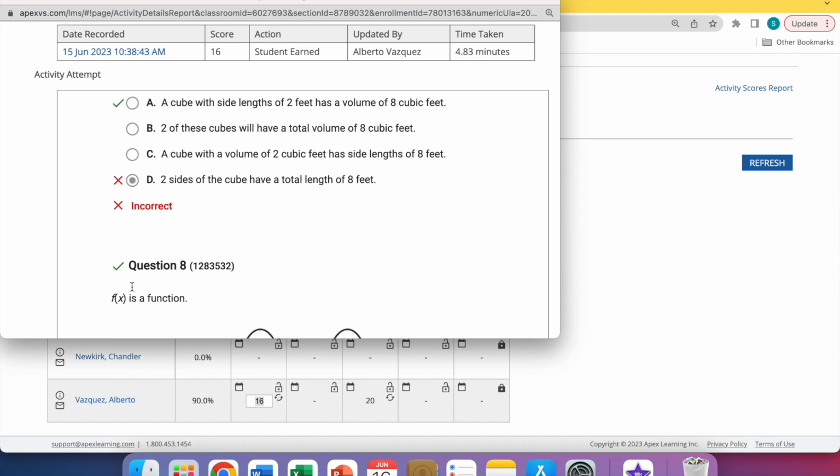So this is used after a student has finished a test. There is a video also on if a student is in the middle of a test and you want to help them with one of the questions because they're frustrated and just don't know what the right answer is. So this video is for when they're finishing with the test.